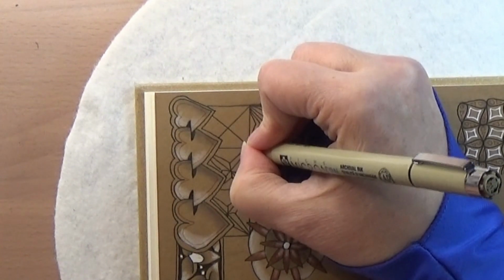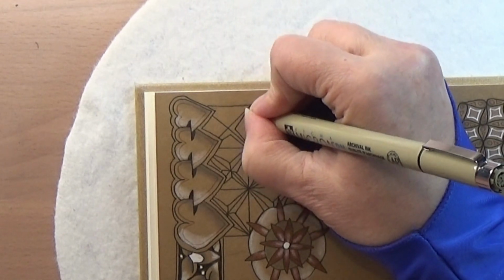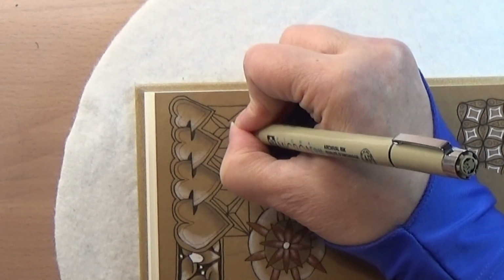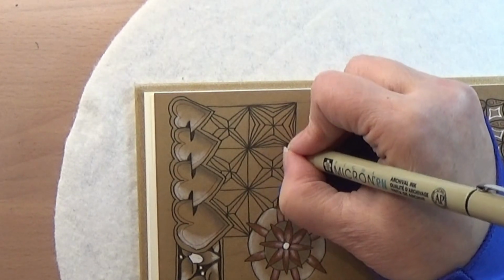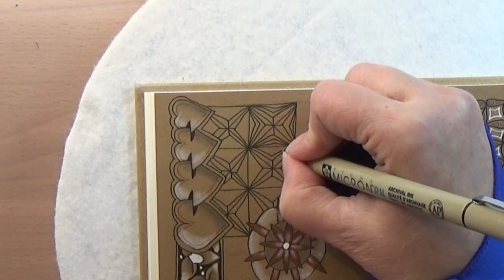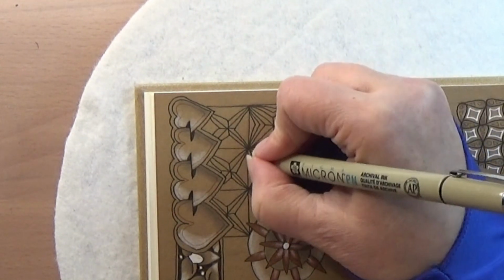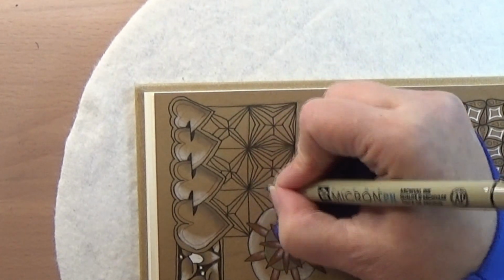Making the inner cross there, going up and down. It's a little more difficult here where I don't have the edges of the squares. So I'm just doing it the best I can. And again, you can start on this line with your arrows in, or you can start here at the ends where you have the star hitting the line or the corner. I like that version best. So that's the one I'm going for.